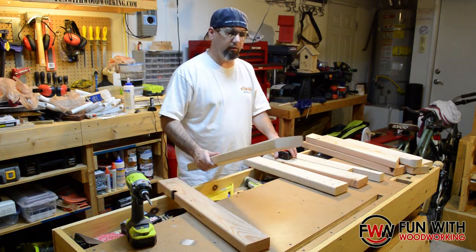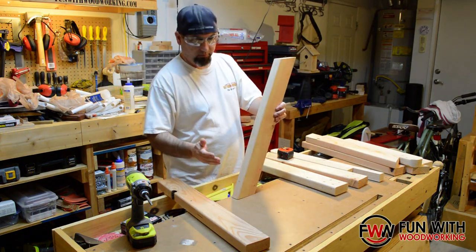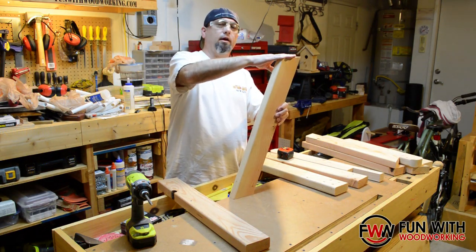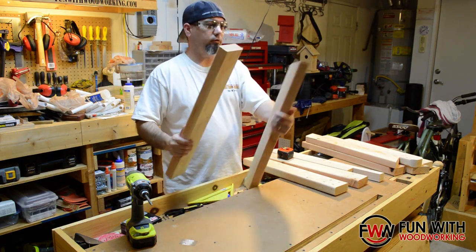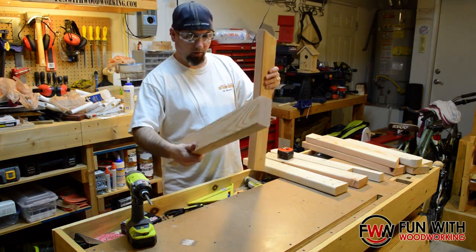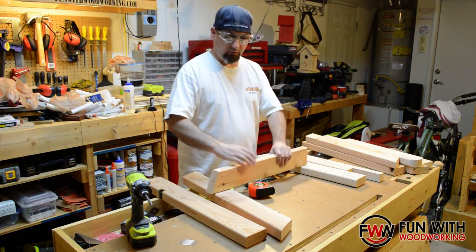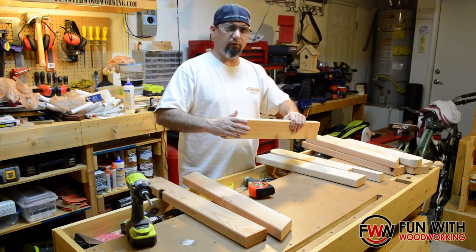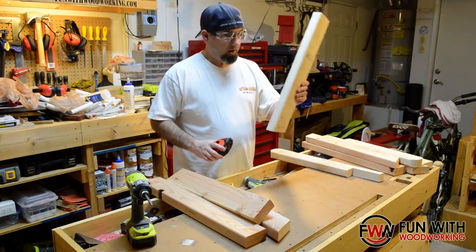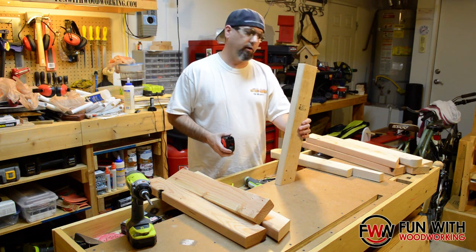The back leg has a 22.5 degree angle on the bottom and a 27.5 degree angle on the top to correspond with the 5 degree angle on the bottom of this one. The bottom support for the seat is cut at a 27.5 degree angle to match the back. The backrest is cut at a 12.5 degree angle.